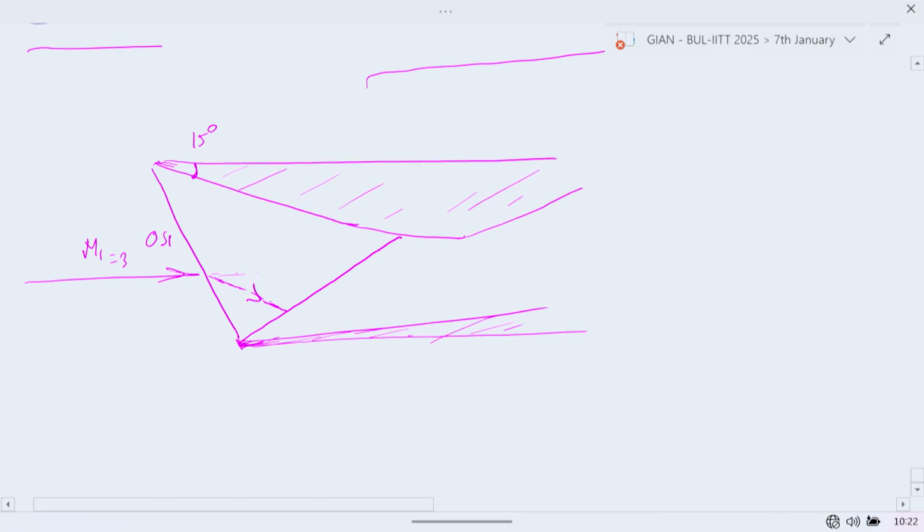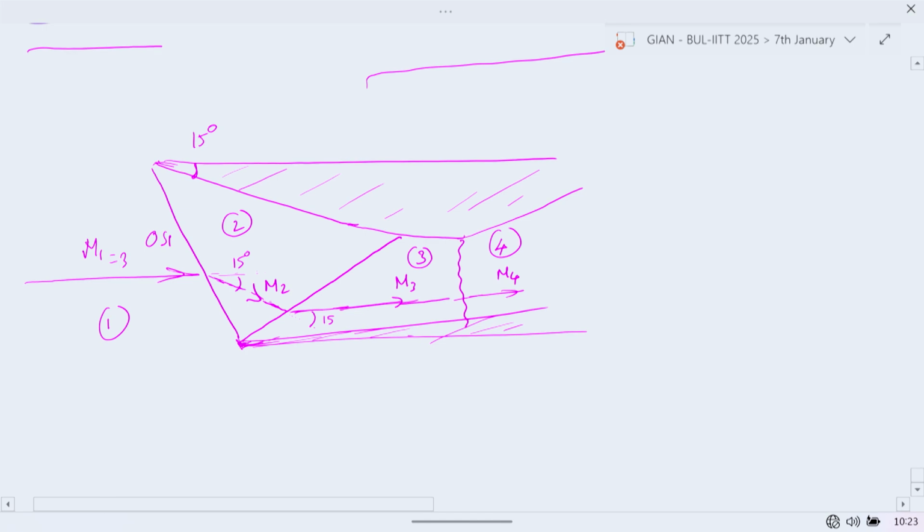So here it is M1, here it is M2. The flow has turned by 15 degrees. Now, because of this reflection, as we have seen this morning, instead of going in the same direction, the flow will turn exactly by the same amount. It has turned, and now it goes parallel to the surface, and then it encounters the normal shock. So this is M3, and then it is M4. So this is 1, 2, 3, 4.